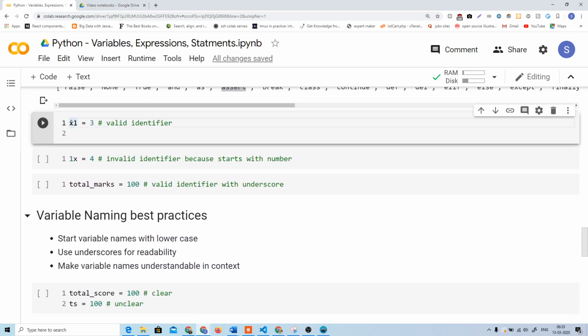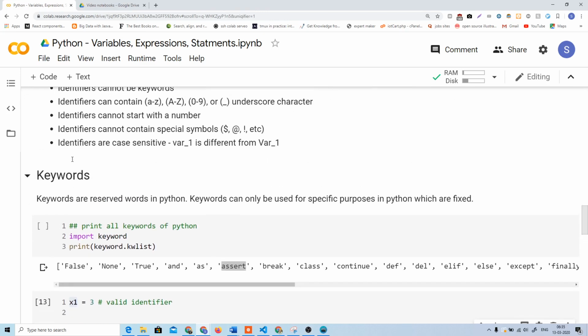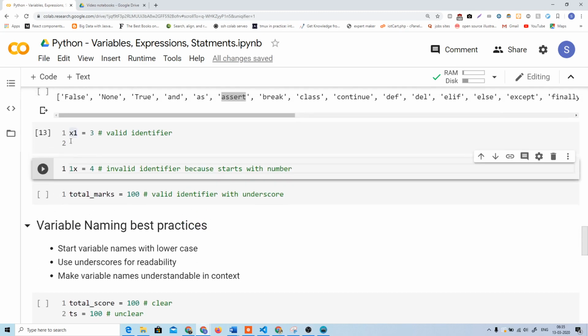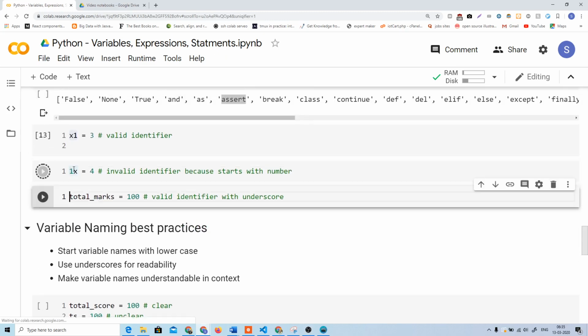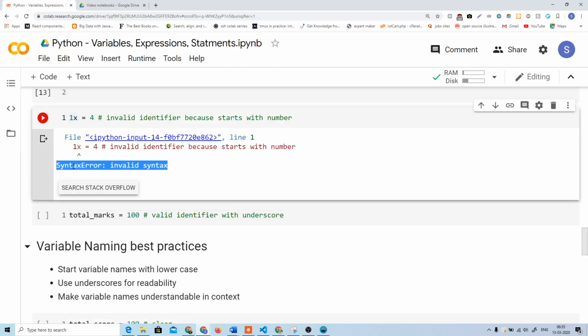Next, I'm just illustrating certain rules. x1 is a valid identifier, or a valid name. If I run this, I won't have any problem. Whereas here there is a particular rule that identifiers cannot start with a number, so this is an invalid identifier. You can see syntax error, invalid syntax, and Python is pointing to this.